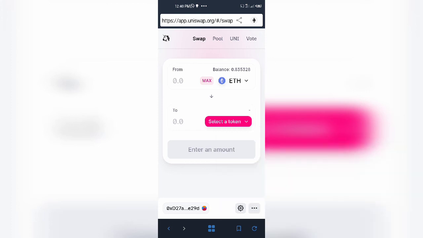So using Uniswap is very easy peasy. Just have some Ethereum in your wallet, and then the contract address of the token that you want to buy, because some tokens get listed on Uniswap before they get to other exchanges. So this is a way to get it earlier at a cheaper price before they get listed on other exchanges. Just make sure you have the right contract address and make sure that the token you have is legit, because some tokens are not legit, so you might end up losing your money.